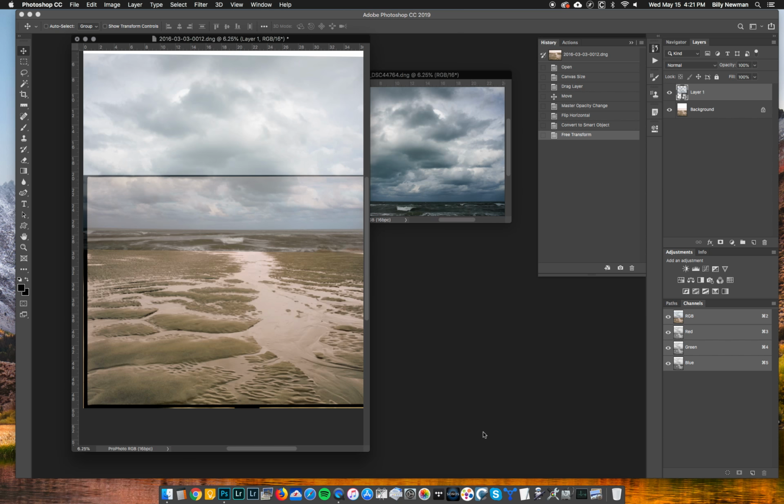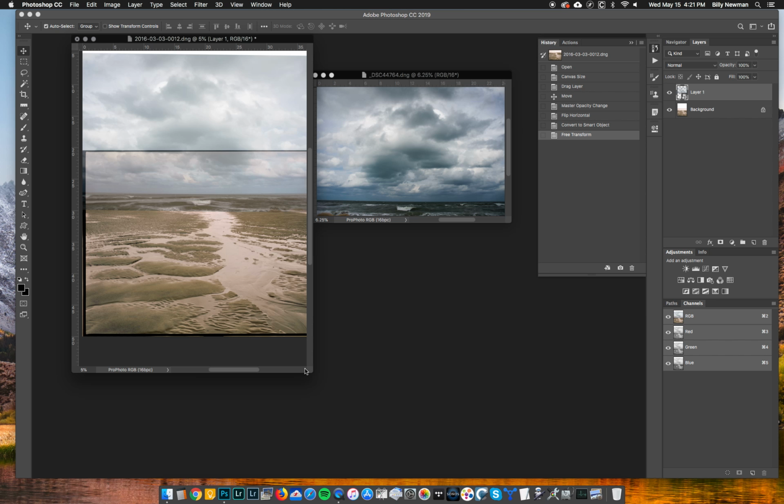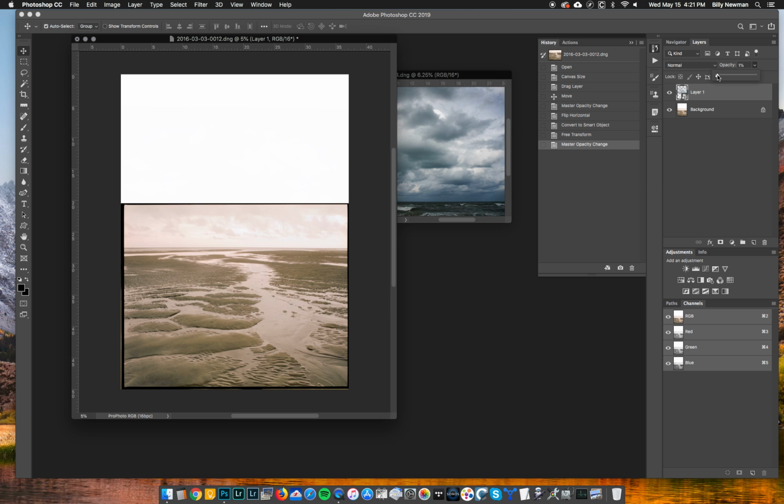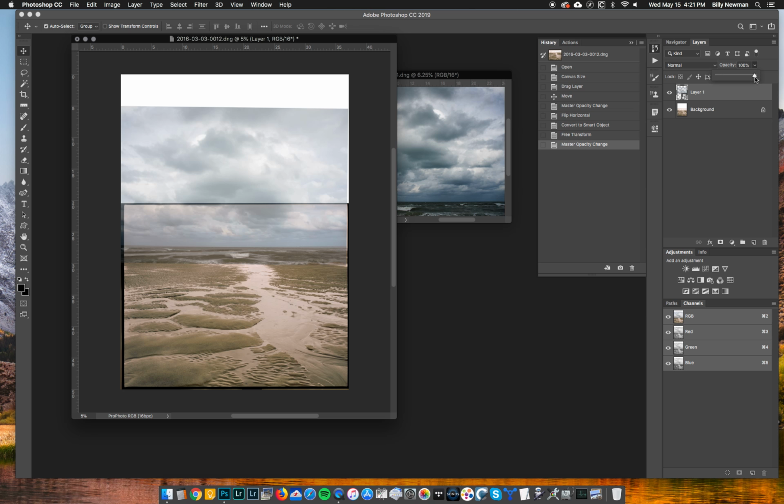Alright, I'm going to hit the Command minus key, get it a little bit smaller there, and I'm going to change my opacity. Why did it say 100? Okay.